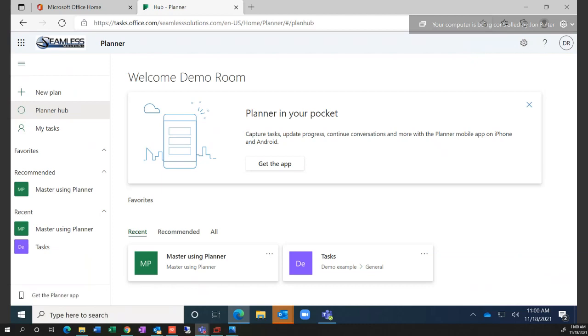Just some housekeeping rules before we get started. Everybody, of course, is muted, but we do have a Q&A at the top that you can use. I am going back to a live event. I'm going to try it like this. I actually like the webinar better than the live event, but I thought I would give the live event one more shot. But I think next training class, I am going to go back to the webinar layout. I kind of like the more interactive piece better than this live event. But if you do have questions, the Q&A is open. You can go in there and put whatever question you have, and we can answer it for you.